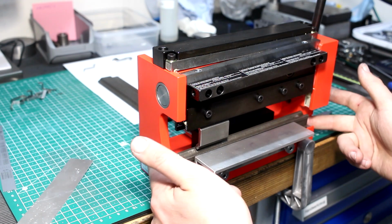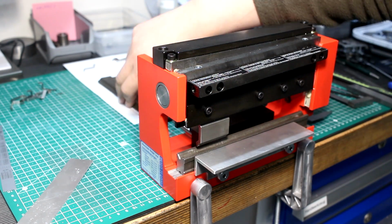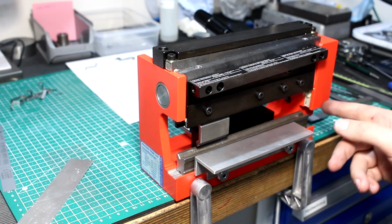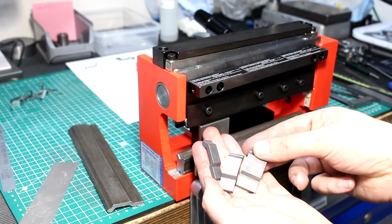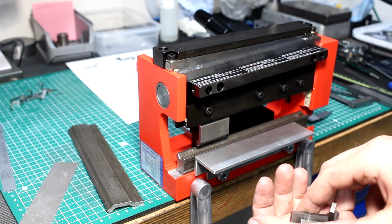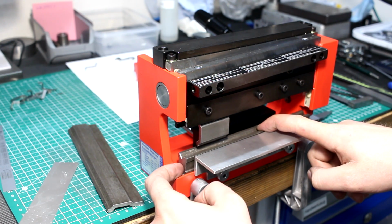It's a cast frame. It has a brake down here, lever actuated. The upper die or blade, whatever you want to call it, there is a 200 millimeter long one that goes full width of the brake, and there are segments that you can use if you have to do something like a closed shape or something with a lip standing up on its side. And it comes with one V lower die, a large and a small V.